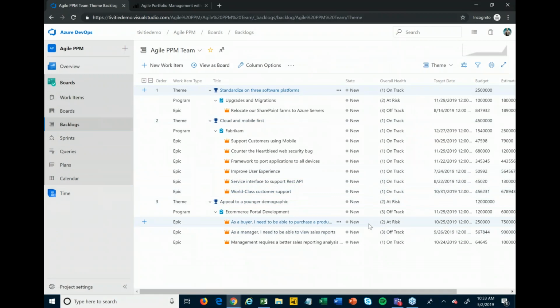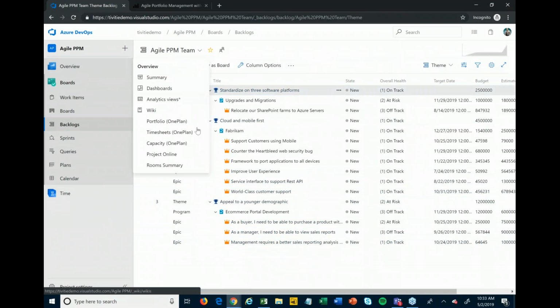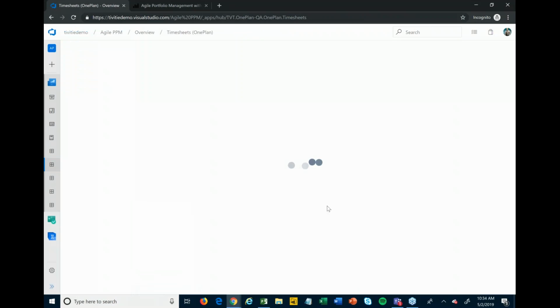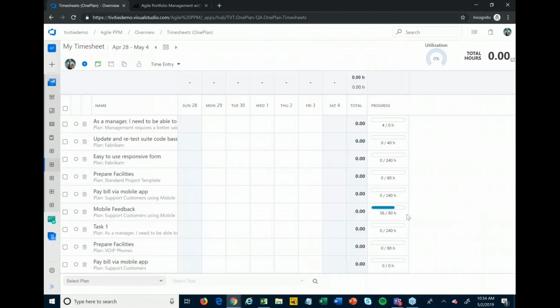As you're working on it, one thing that OnePlan adds that Jose had mentioned is that team members can actually come in and fill out timesheets on these things. In true, pure Agile, you shouldn't have to fill out a timesheet because you're only working on one thing at a time. But we find in real-world scenarios that's not always the case, and companies, finance, accounting, etc., require people to fill out timesheets to get paid and/or for auditing purposes. So in an enterprise, if you do have a requirement for timesheets, we provide the ability to do that right through Azure DevOps.